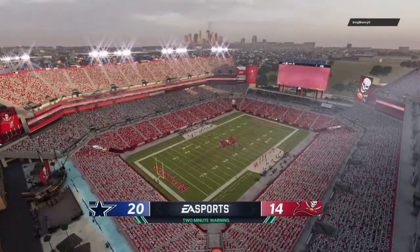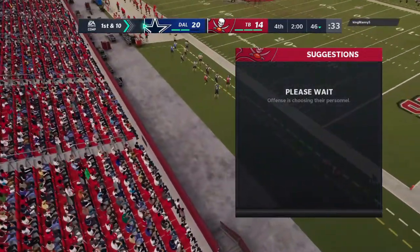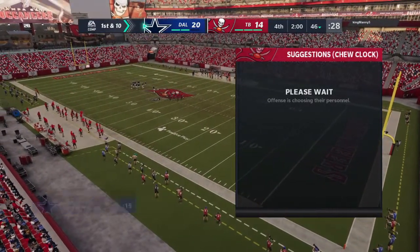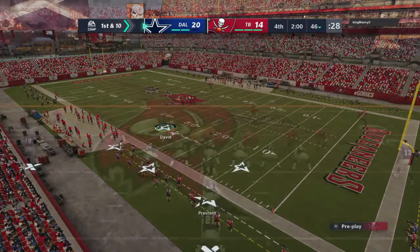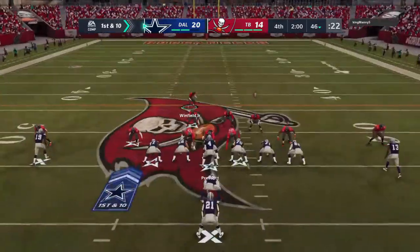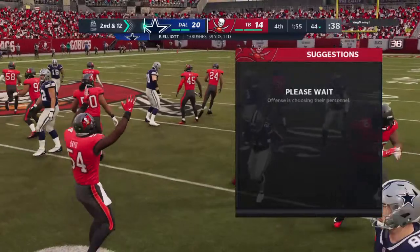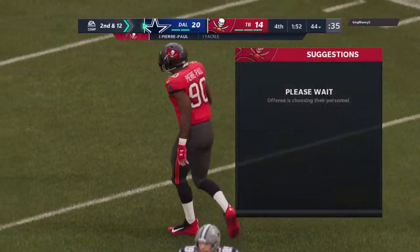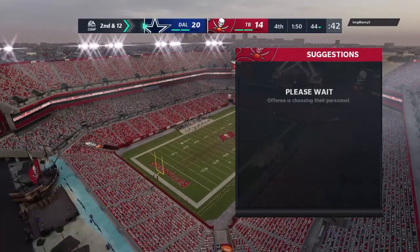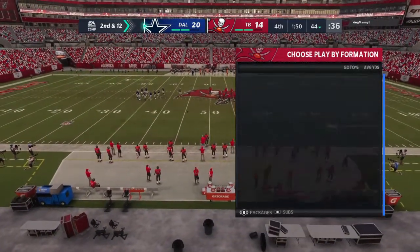4th quarter, down to the final 2 minutes, and we've got a one-score game. So the Cowboys in possession of the football here as we get you reset. And let's see what they've come up with offensively after having time to talk it over. 2 yards the loss, 2nd and 12. I know that speed is the hallmark of today's NFL game, but the key to good rushing defense is still having your linebackers set the edge. And now we're going to get a timeout defensively. So another stop, 1:50 left in the football game.